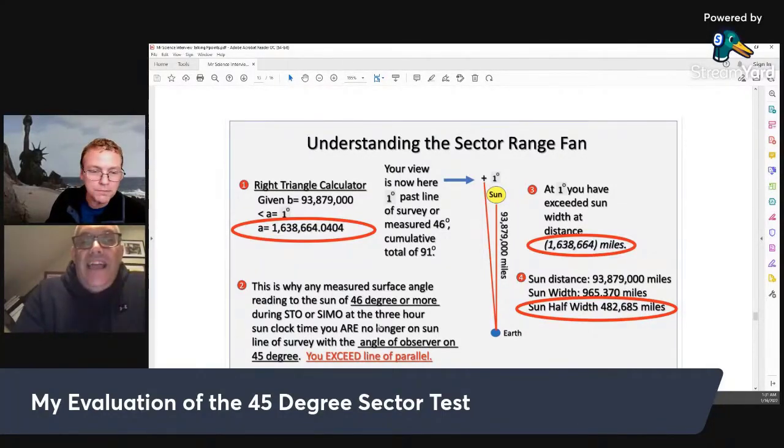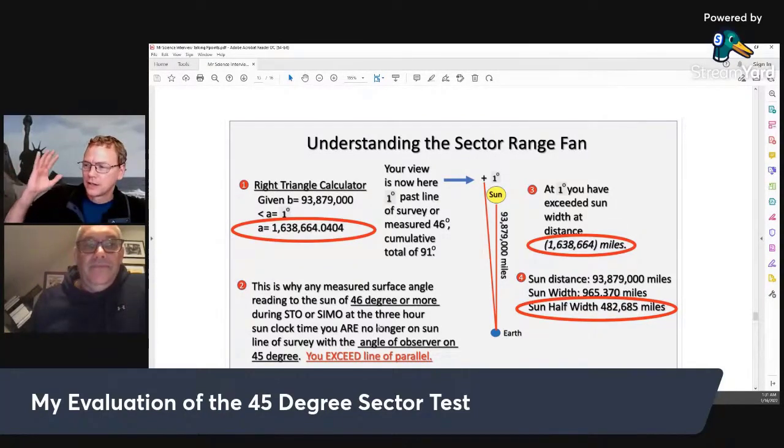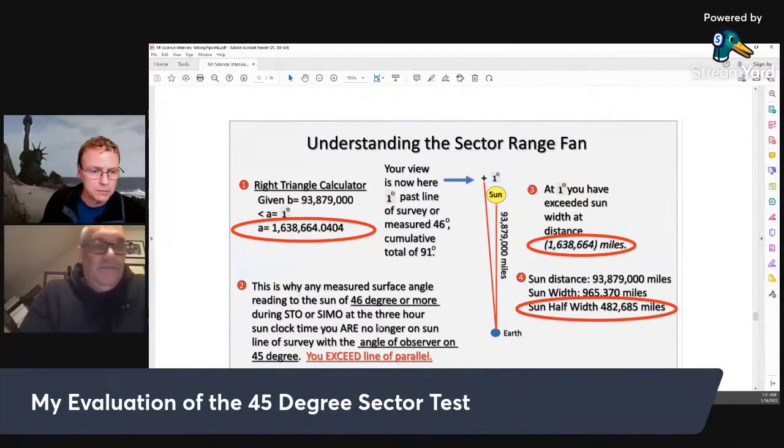Your visual line, that line to the left there where it's got the little cross, that's now your visual reference line. You are off the sun at 1 degree. So now you just invalidated your model by telling me, well, you're agreeing with me. You've just invalidated your model. It's funny to hear you say that. Do you understand that this whole sheet here is based on that 45-degree angle that you said was true? That's why it's called the 45-degree sector test. You're testing the 45 degrees.